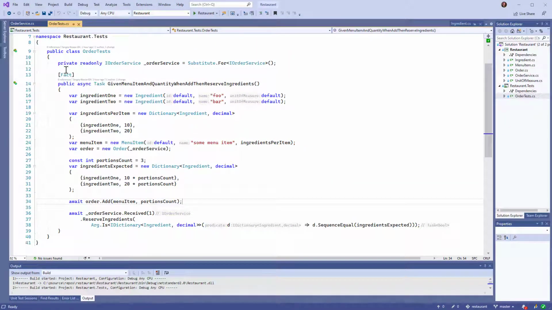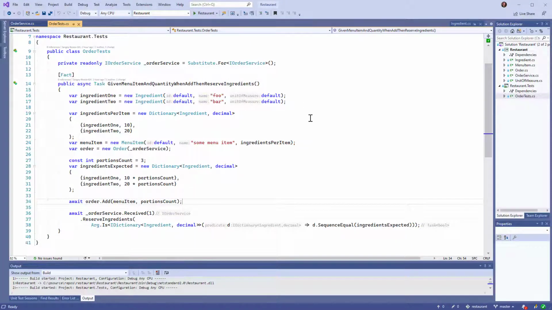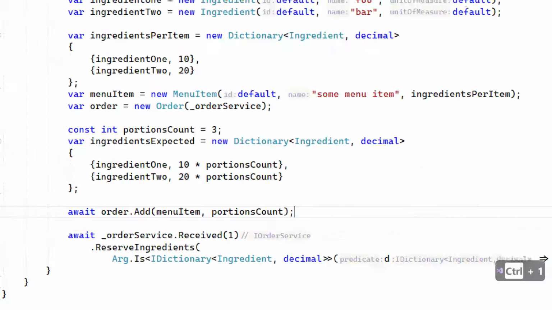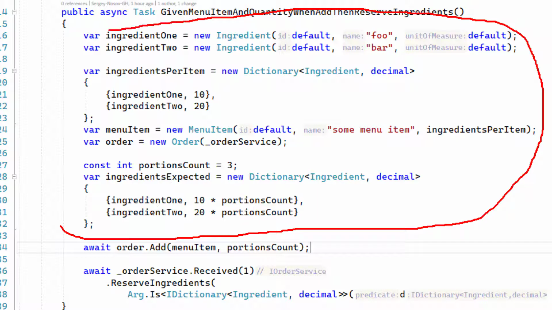See, we never have to create an instance of the order service class here. The NSubstitute library creates that instance for us right here. So, easy enough. This part of the test is where we create the environment in which something that we test runs.